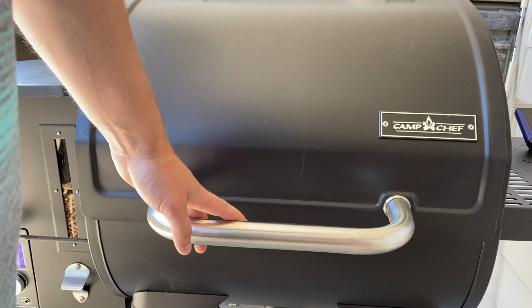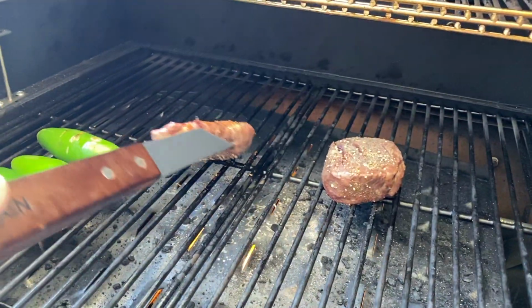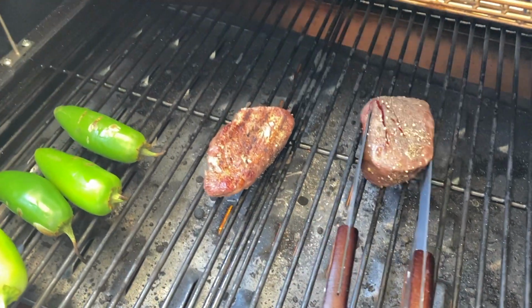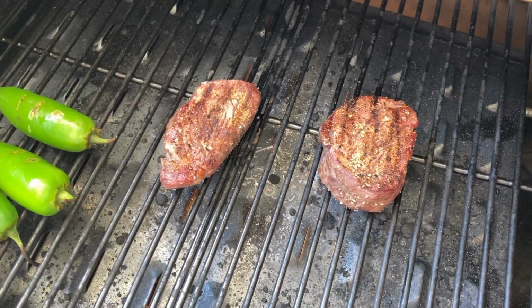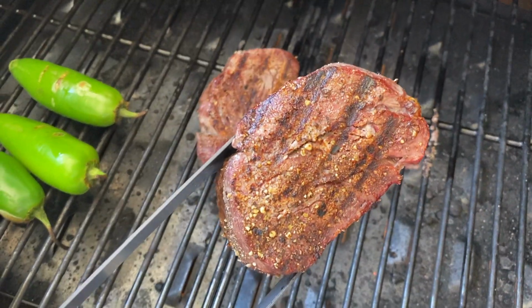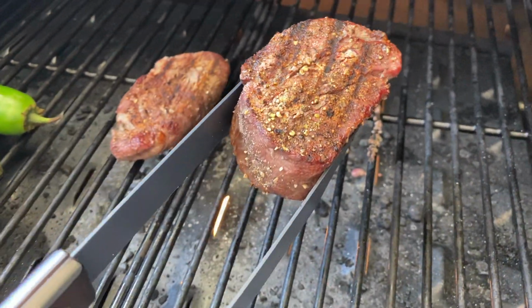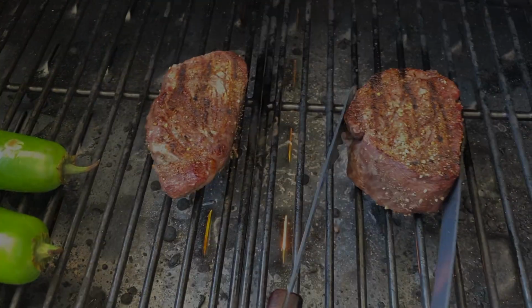Well, let's have a look at what we got. A couple of minutes have passed, and it's time to flip them. Look at that delicious crust being developed on the outside of it. Looks fantastic. A couple more minutes, and these steaks should be perfectly cooked and will be ready for us to give them a try.